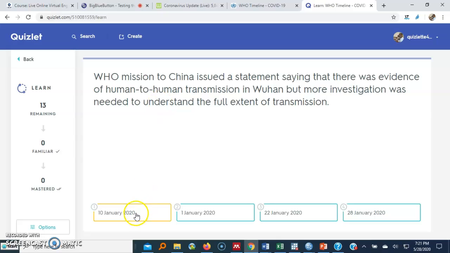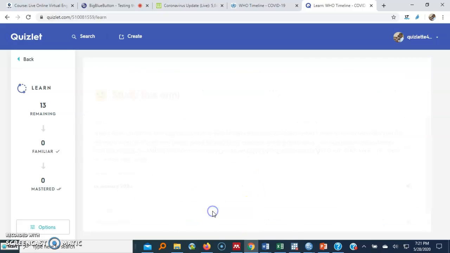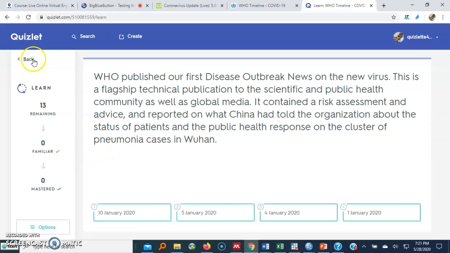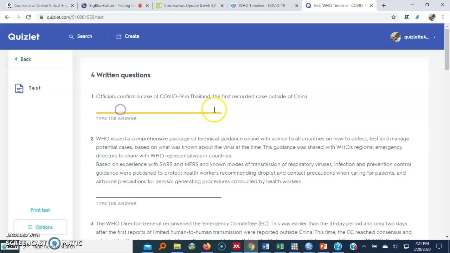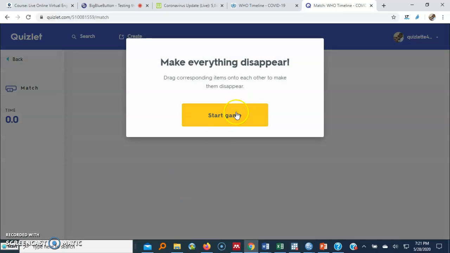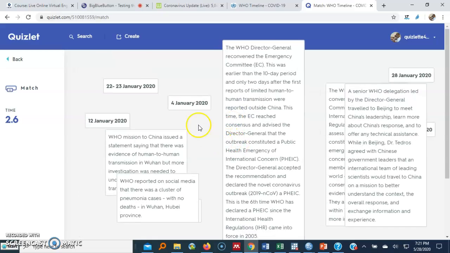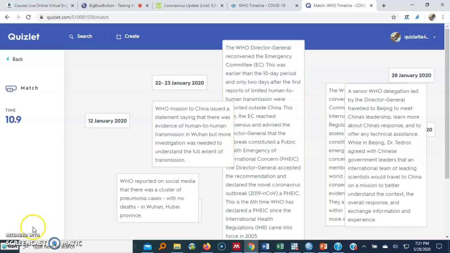You can just correspond the dates. This is not correct. I can continue. If this one is in this one, and then continue. If I go back, as usual, I can take a test like this. And I can write here, as you know. So here you can play with another game about matching. For example, if this date corresponds to this one, you will know. Another one you can see, you see?